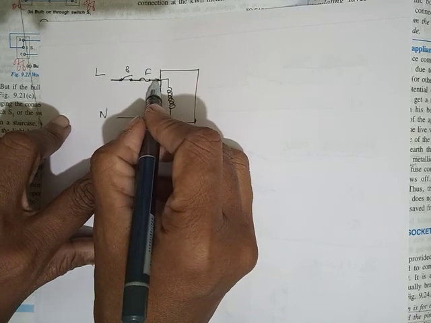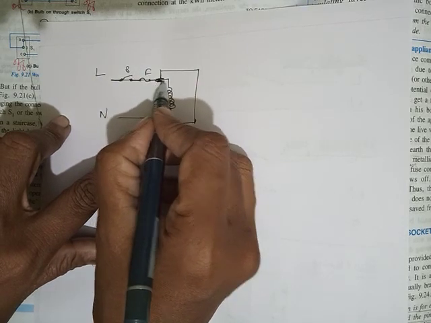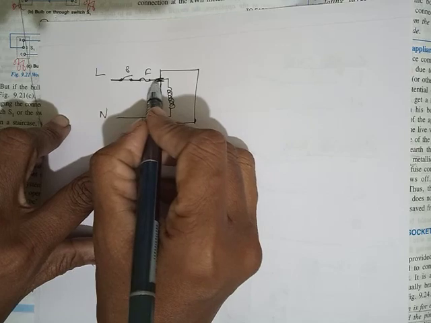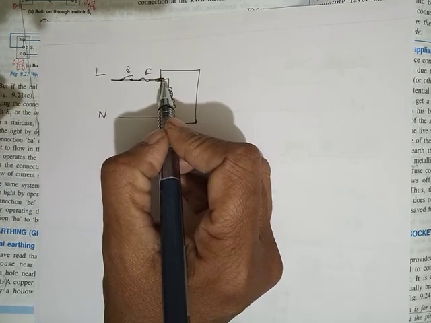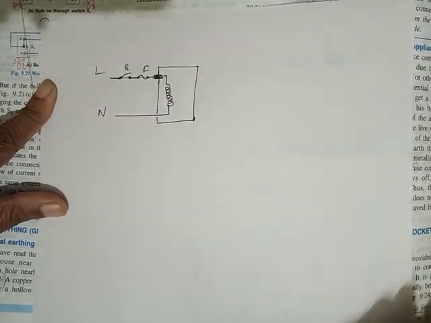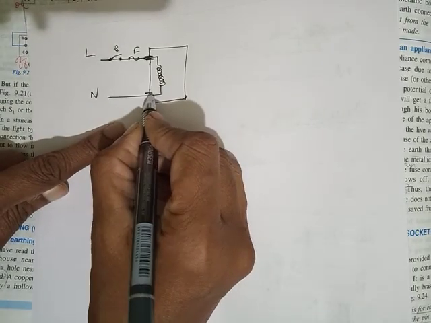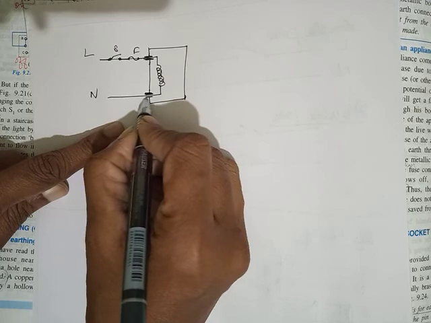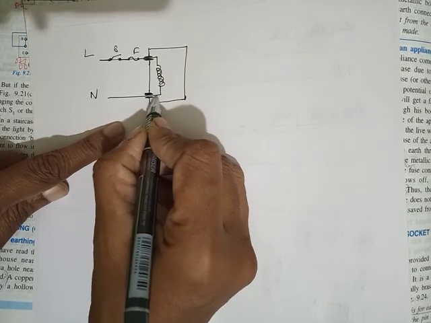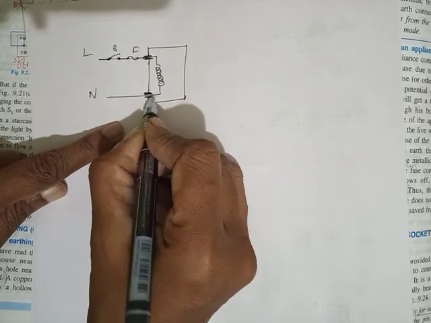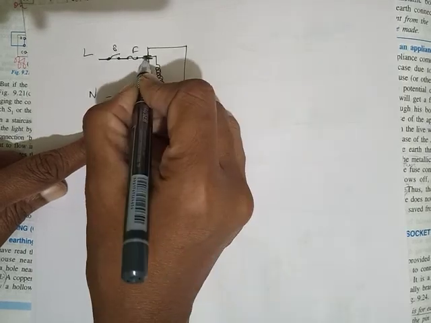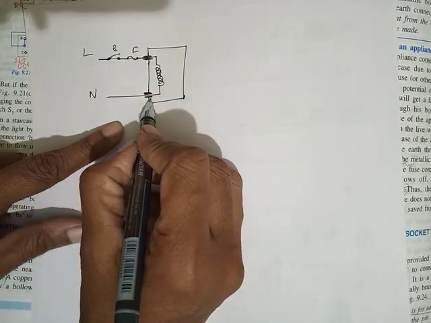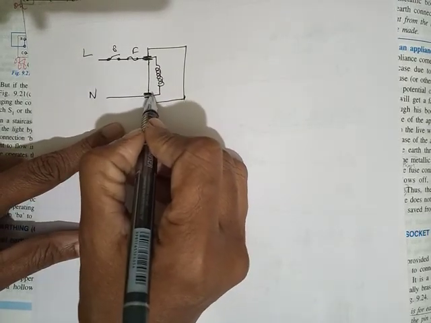That's the reason why a wire is always surrounded by a plastic cover. You would have seen that. You don't see a copper wire generally outside. It is always surrounded by a plastic casing. So here, this metal rod should not directly touch this copper wire. There is a plastic layer between that helps as an insulator, preventing contact between this and this.